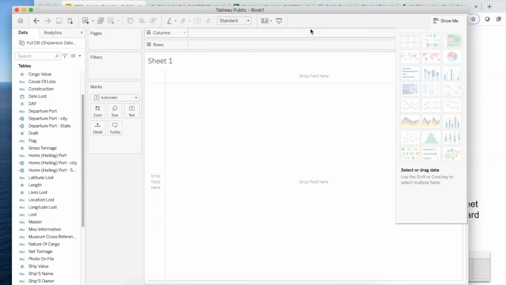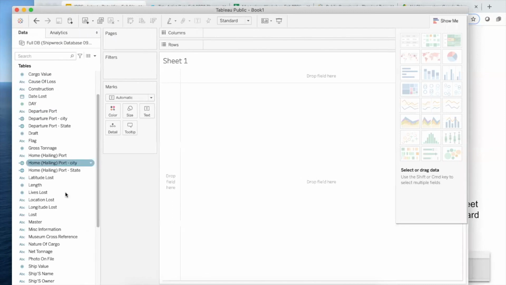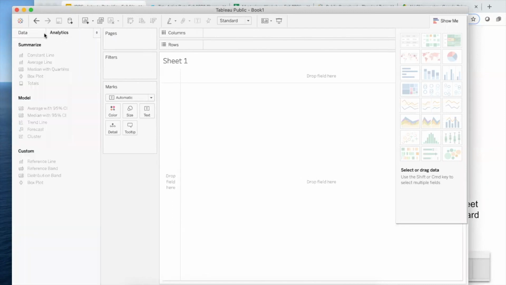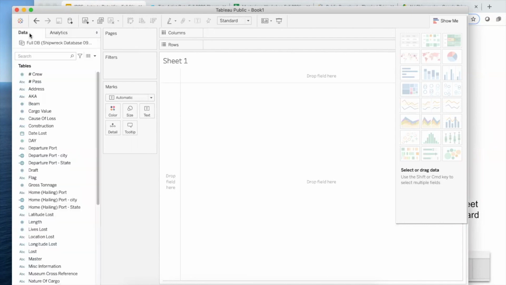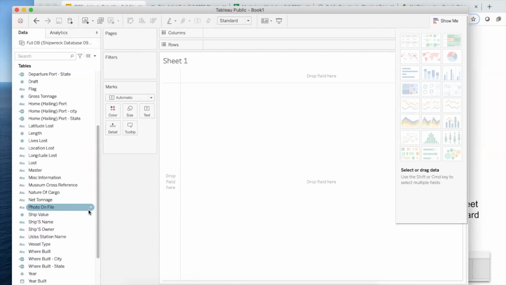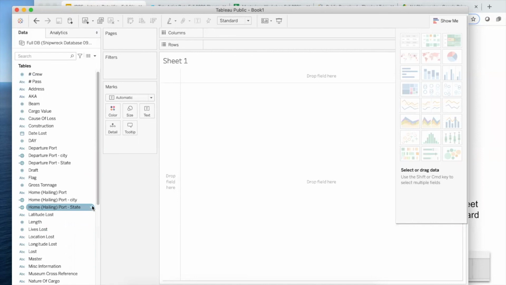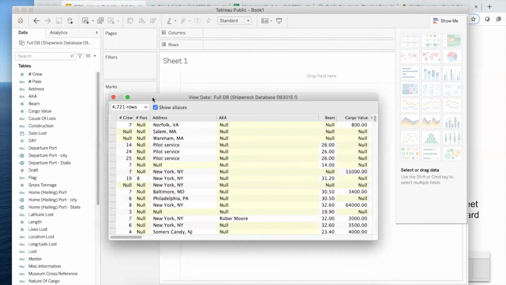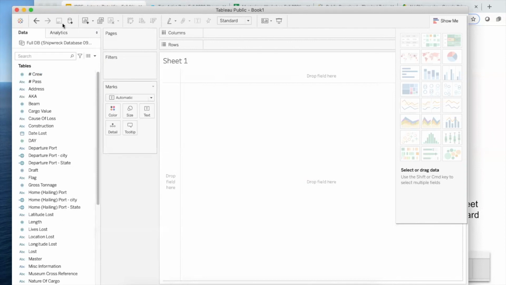So the difference between dimensions and measures, which you'll tend to see this data side split into, we'll get into that in a minute.